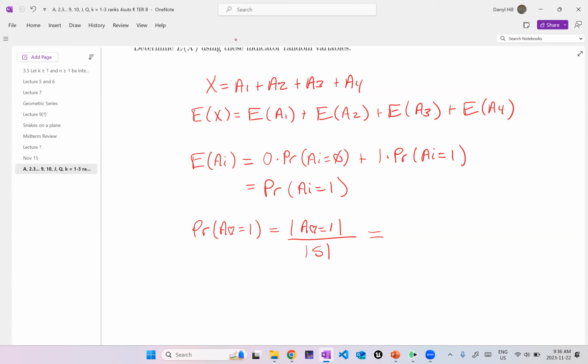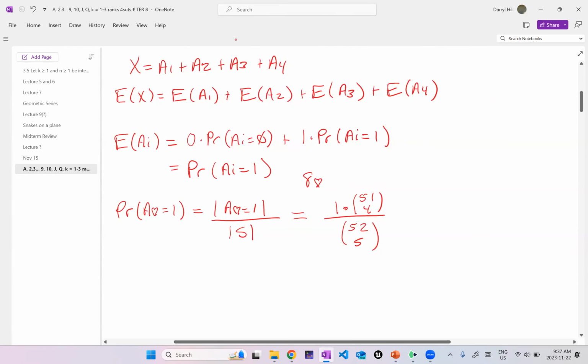Exactly. Everybody see how we got there? So I know it's the 8 of hearts. I know that's in my hand. I have one way to choose that. Right? And then I don't care about the other 8s at this point. I have 51 other cards, and I need to choose 4 of them to complete my hand of 5 cards. So 51 choose 4, and all of that is, of course, over 52 choose 5. And that is the same probability for each of the 8s.